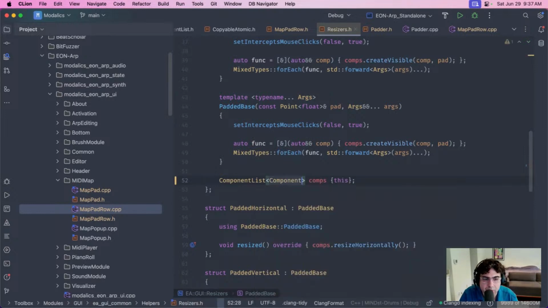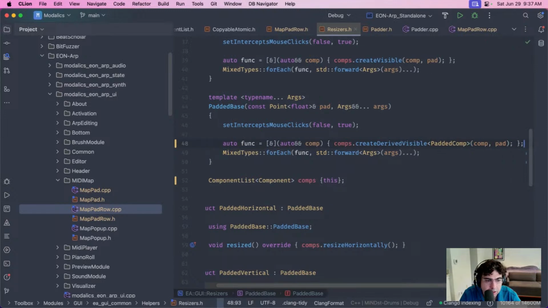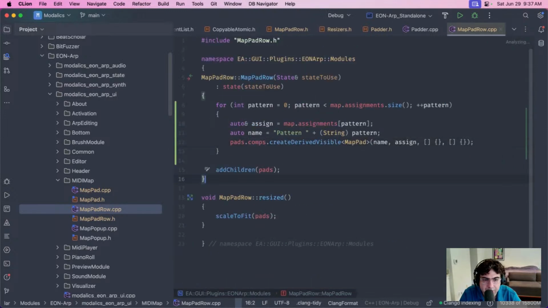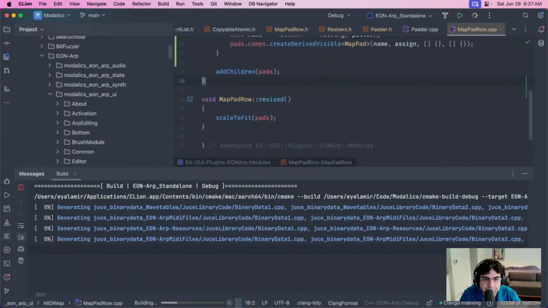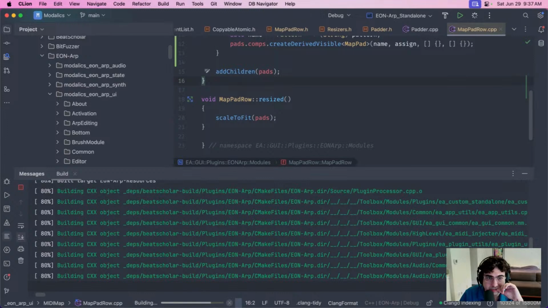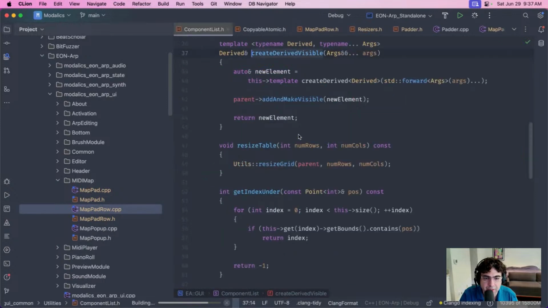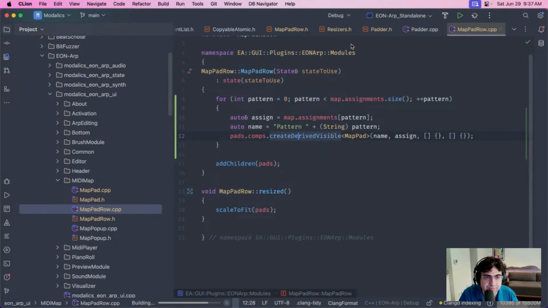If I make this a component, and this would be create derived visible of pattern comp, I think this would be good. Okay, yeah, this might be the problem that I've run into. Oh, no, this is actually not true. No, this is not true. I should not be allowed to do what I just did.